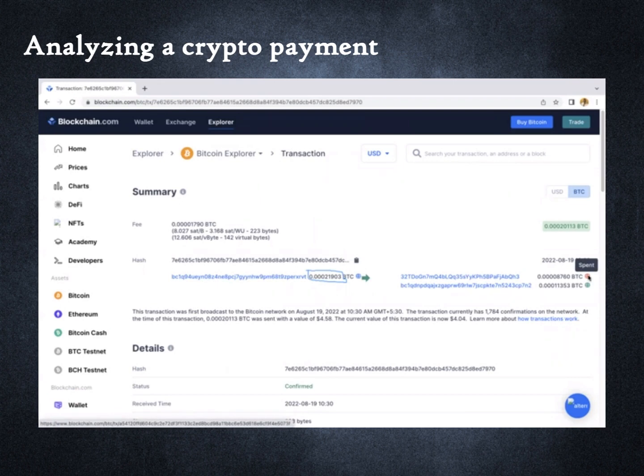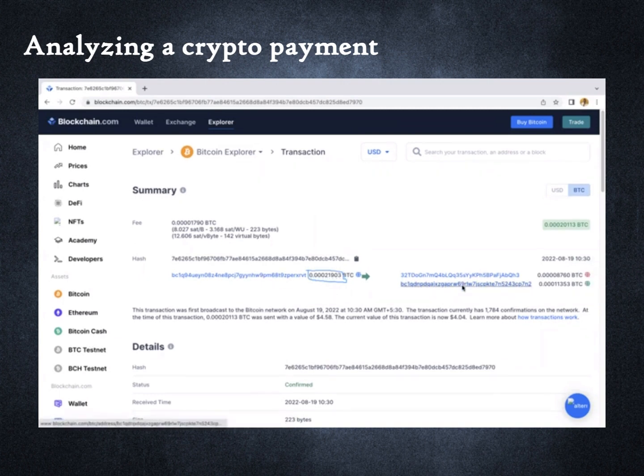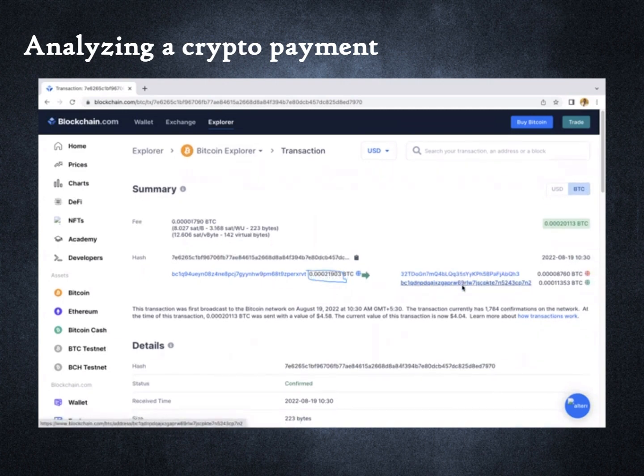The balance is the unspent amount. The destination address you see here is also owned by me. The unspent amount is being sent back to me. It is equivalent to the change we get when we pay a merchant with a currency note. In this case, the change is being returned to a different address than the source from which I paid. But it does not matter since I own both addresses.